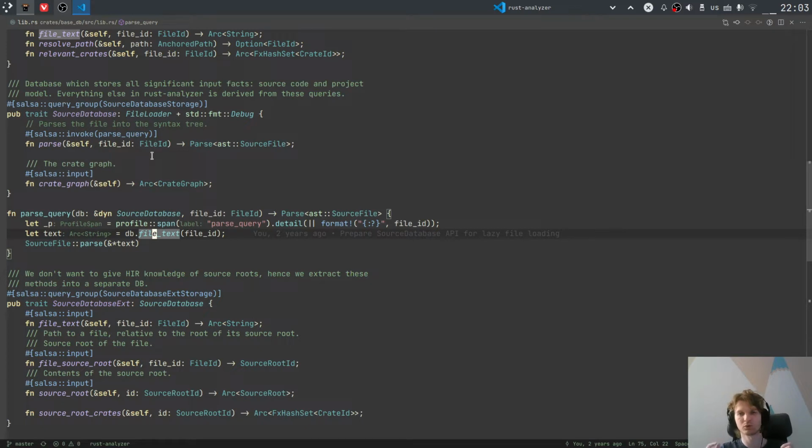What's more, it will also remember intermediate dependencies between queries. It will remember that parsing actually depends on file text. Then, sometime later, when you ask Salsa to modify any of the inputs, it will be able to tell which of the intermediate results are stale and need to be removed, and which are actually safe to reuse in this new iteration.